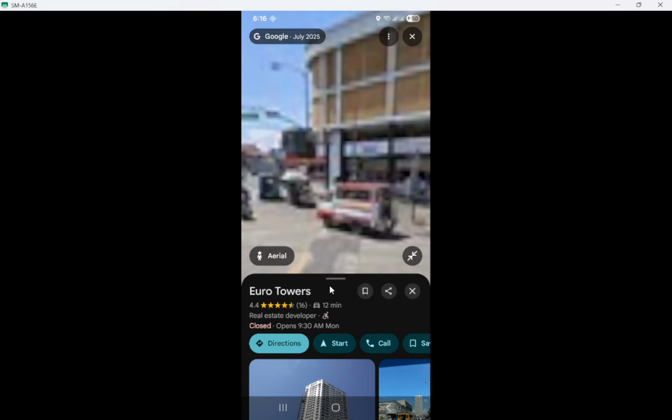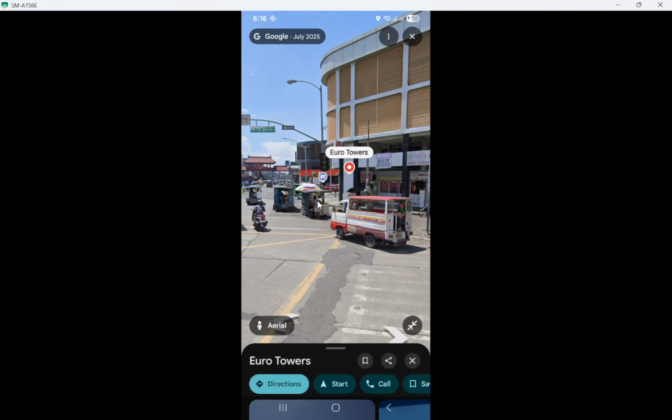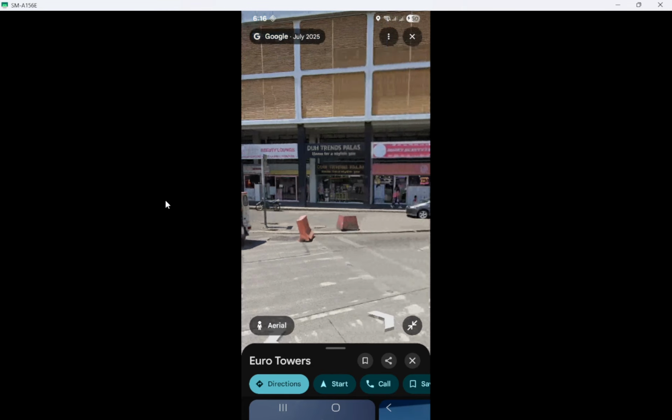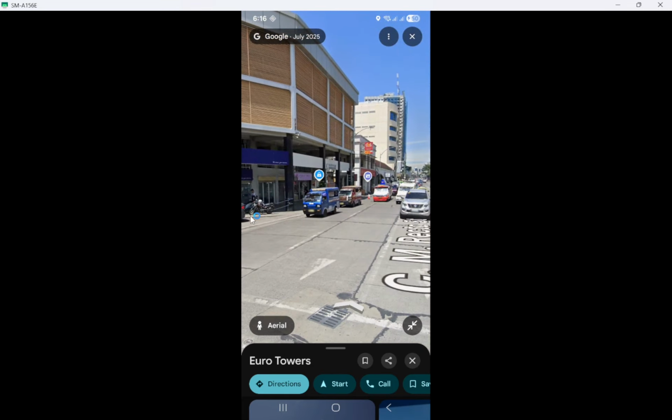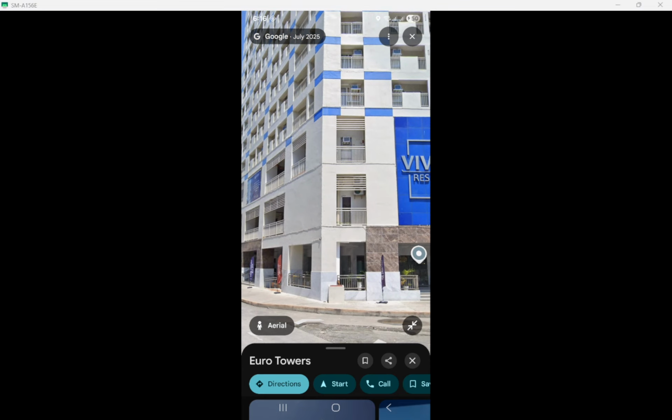Now, to actually view the map in 3D and control the angle, zoom in to a city or a notable building so there's enough detail on screen. Place 2 fingers on the display and swipe upward or downward together. That gesture tilts the map, transforming your view from a flat overhead look into a 3D angle with depth.